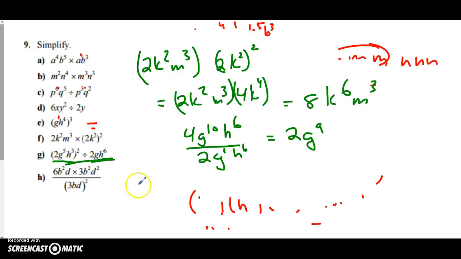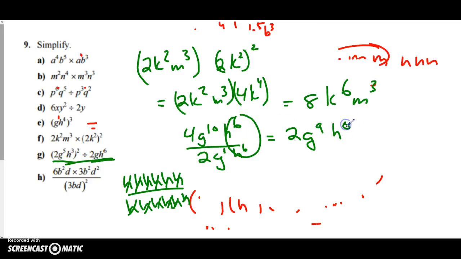And I don't know if we showed this before, but what we have is h over h. Okay, and if you say that's 0, is that 6? That's 6, but that's 5. H divided by h is 1, 1, 1, 1, 1, 1. I have all 1s. 1 times 1 divided by 1s is 1. So anything to the power of 0 is 1, so this kind of disappears. Okay, so h to the 0, which becomes 1, and we don't need to write that because that's 2 times g to the 9. Okay, so that's the power of 0, so h to the 0. Anything to the 0, x to the 0. Anything, negative 3 to the 0 is 1.